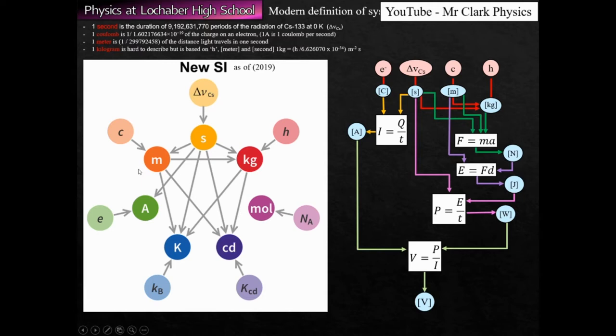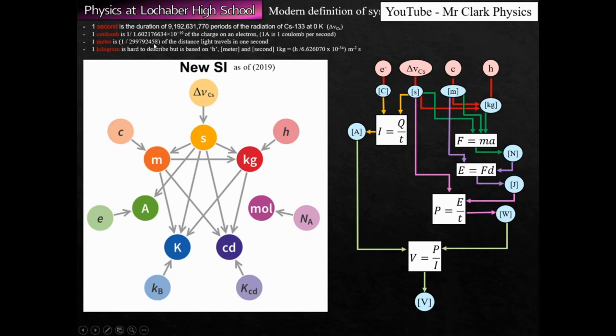So it had to go, and what people came up with, which was quite nice, was based upon the speed of light. We know very, very carefully exactly what the speed of light is. In school, we call it 3 times 10 to the power of 8, but actually we know quite a few of these digits, and numbers are shown up here on the screen. You can see that this is how many meters light travels per second. If you know meters and you know seconds, that allows you to measure this speed.